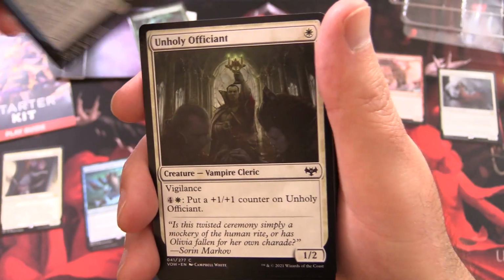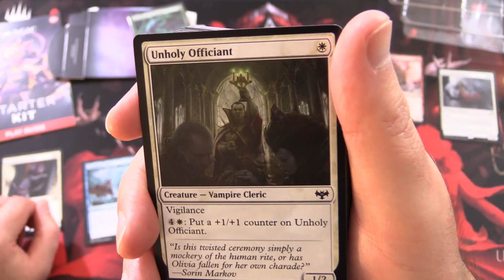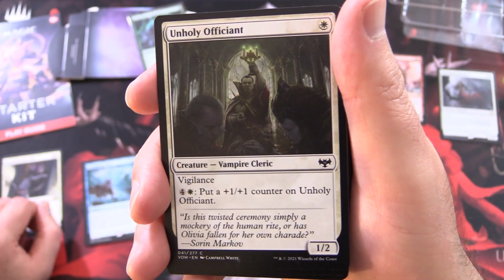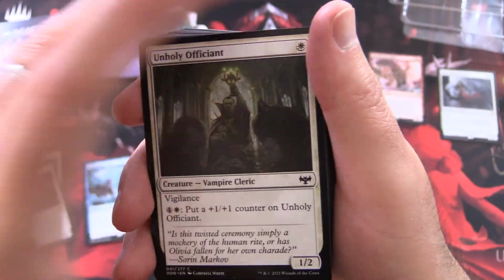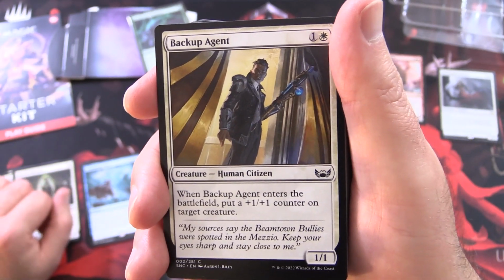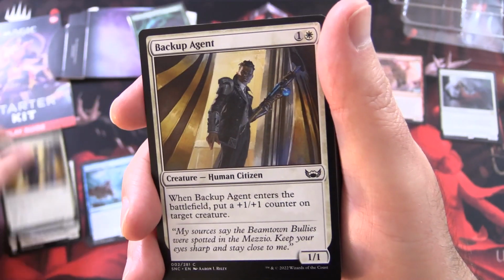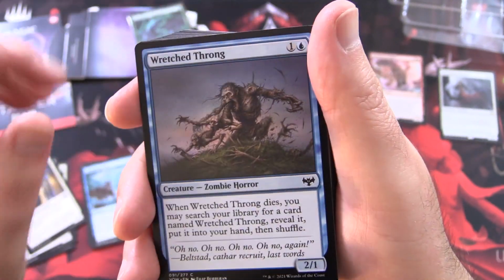So really you're just going to be playing against one opponent with these, but in theory you could use these in other decks. We've got Unholy Efficient, Creature Vampire Cleric, 1/2 with Vigilance for 4 and a white. Put a +1/+1 counter on Unholy Efficient. Alright, so you do get multiple copies, so 2 of those. Backup Agent, Creature Human Citizen, 1/1 for 2. When it enters the battlefield, put a +1/+1 counter on target creature.